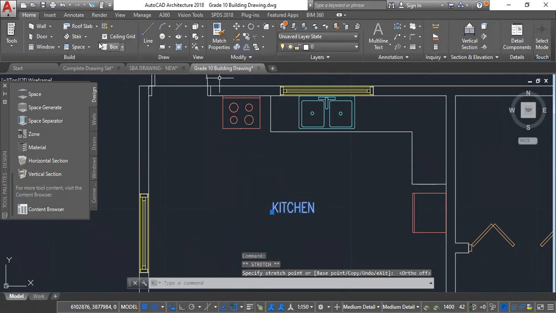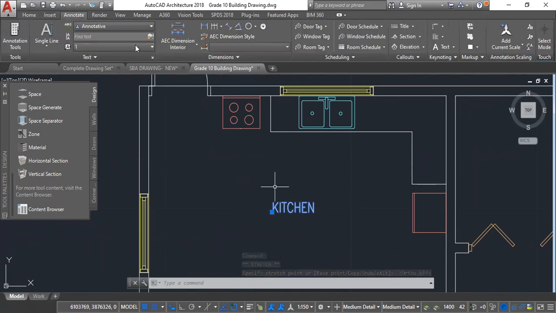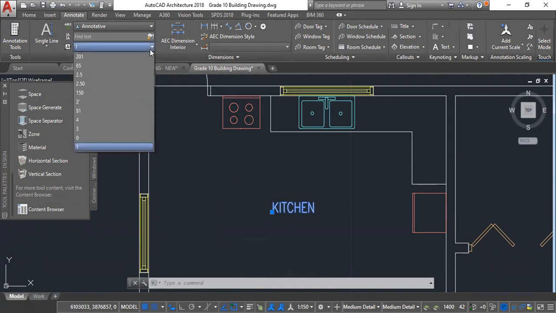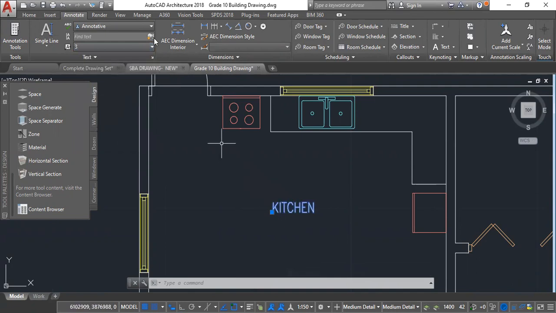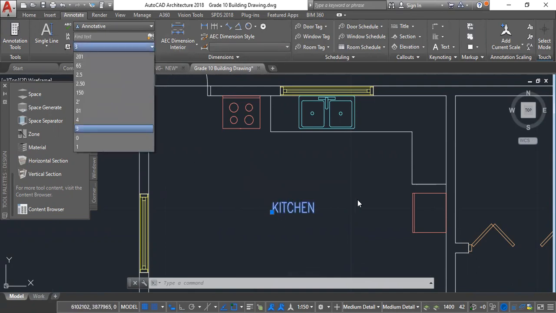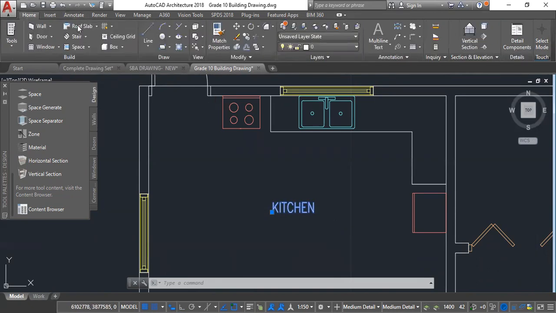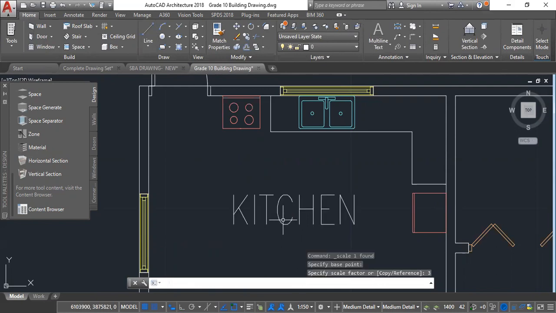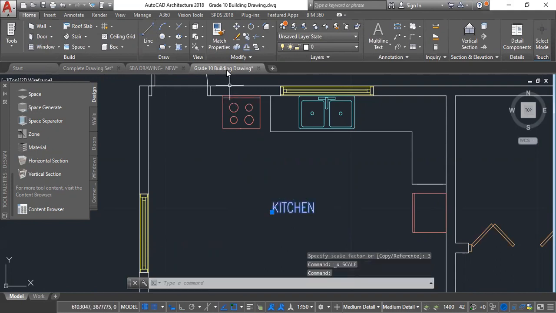All right, and to get it larger, press the drop down list. This doesn't seem to respond. All right, so let's use the regular way. Scale it up. Either type in scale or you find the symbol, you click, you type in a scale factor, how much you want to make it bigger by. So you might have to make it twice as big, 3 times as big. I'm gonna use 3, so 3 enter. All right, 3 looks a little bit too big, let me use 2. So scale.